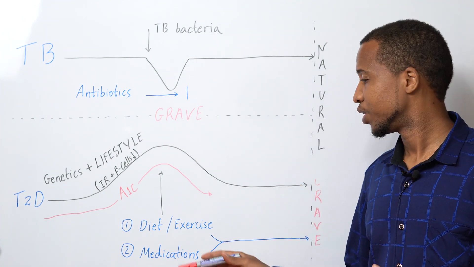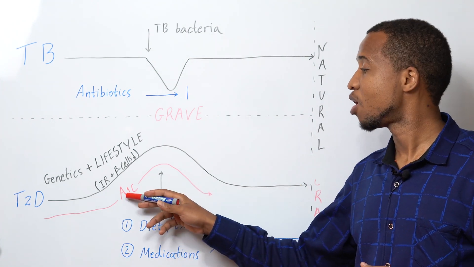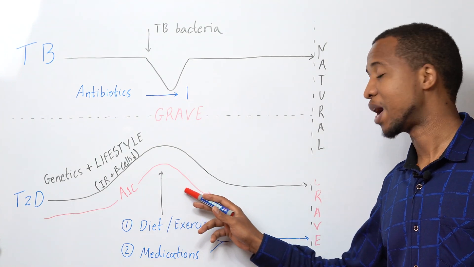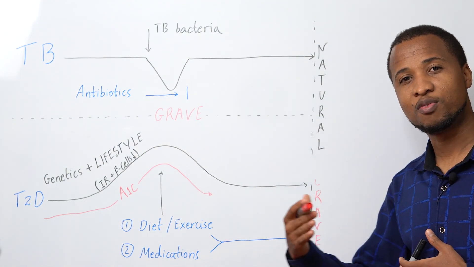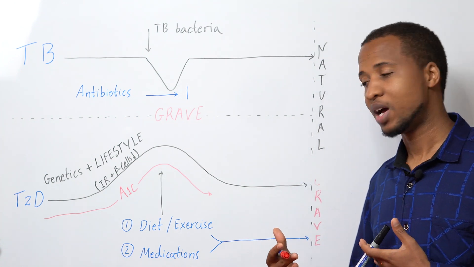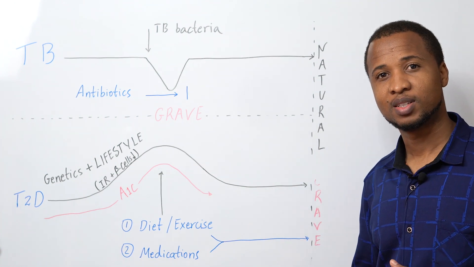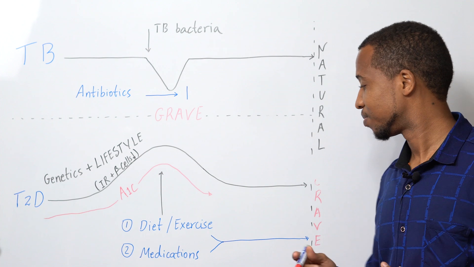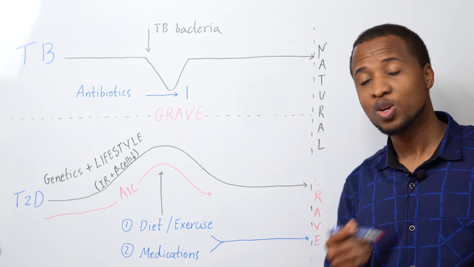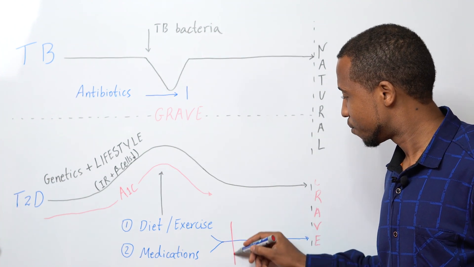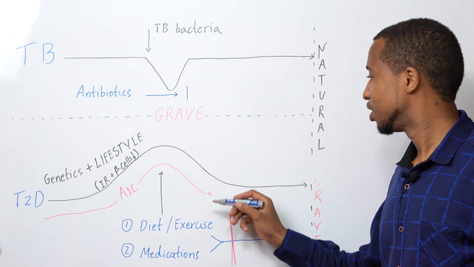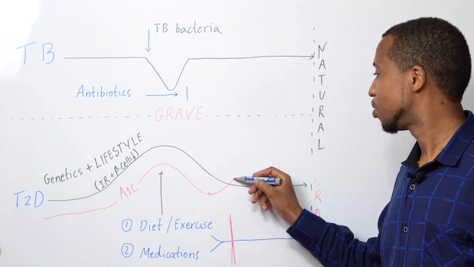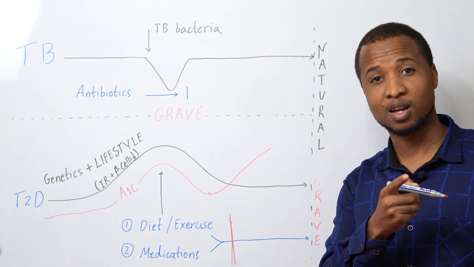You need to understand one thing. If you do this, it's possible for your blood glucose to go back to normal. And this is why a lot of people say that they have cured diabetes. But the problem is, the day you start your lifestyle intervention, this A1C will slowly go back up.